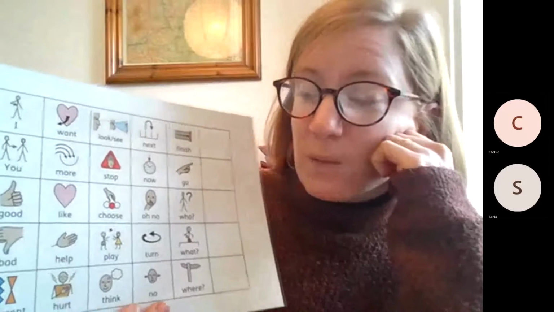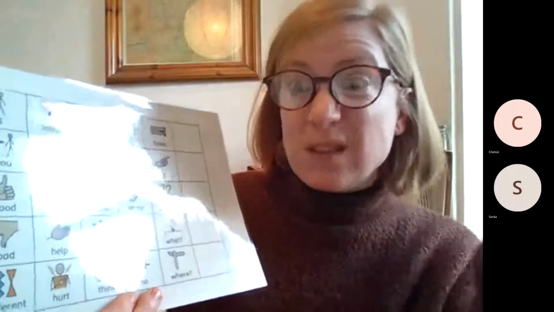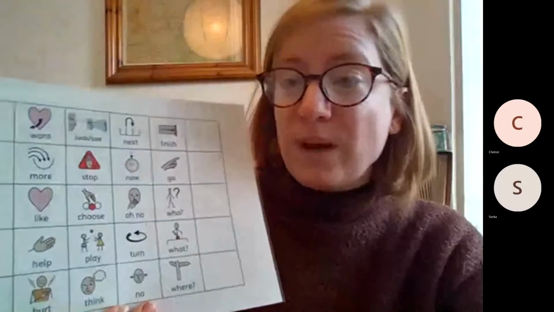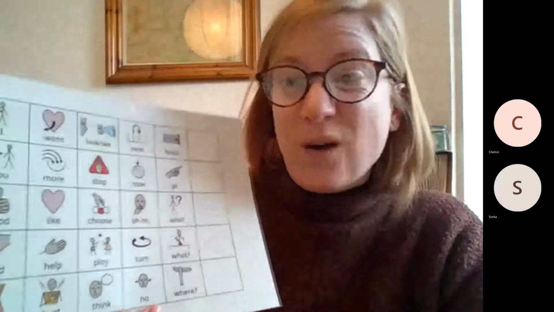And again, the video at the beginning with the man who was reporting the incident of abuse at his care home, he was able to explain what had happened using all core vocabulary, and it was quite obvious what he was talking about. He was able to get his point across.